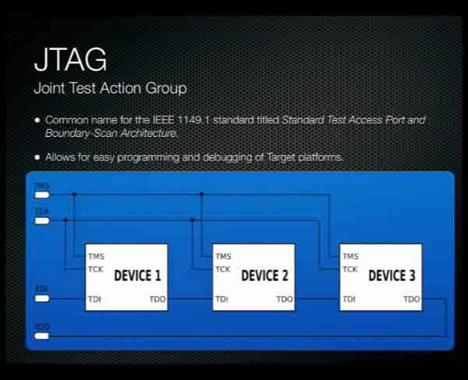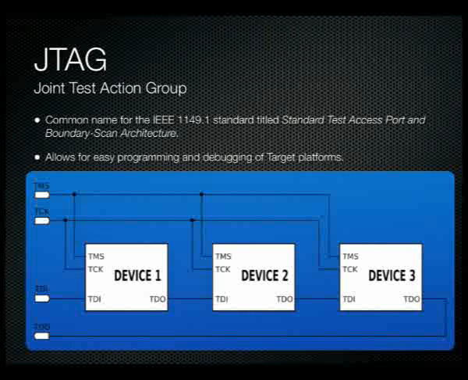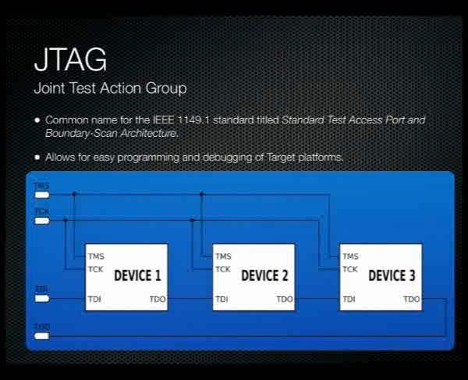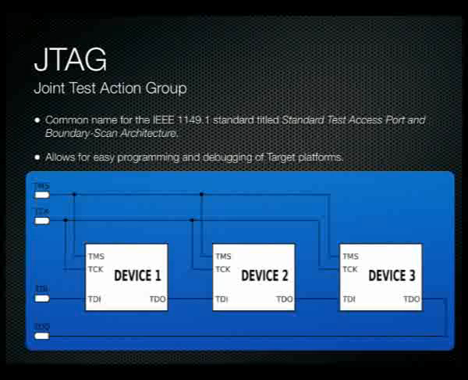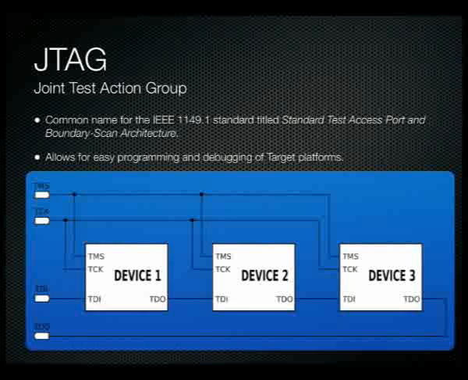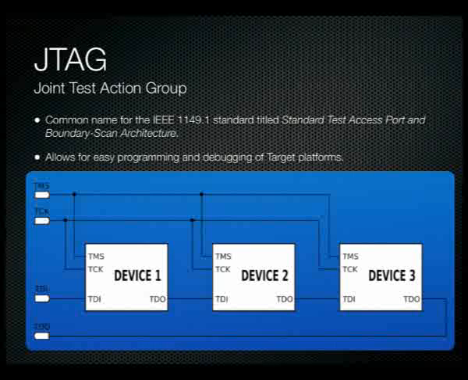Okay, so you can cascade many different JTAG-capable devices together. There are four pins that we use: TMS, TCK, TDI and TDO. TMS is one of the control lines. TCK is our clock line. TDI is our input line. And TDO is our output. So it's a single wire serial connection. Daisy chaining them together, TDI goes into the first device, and TDO of the first device goes into the TDI of the second one. So effectively you can pulse this data through all those devices.